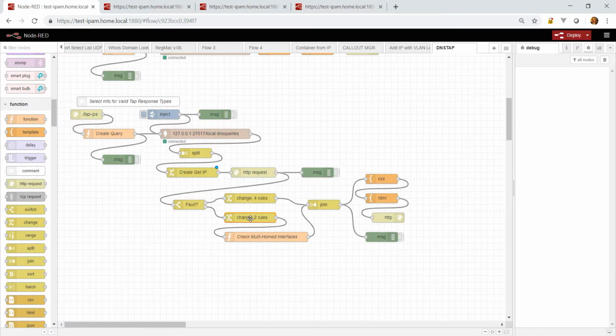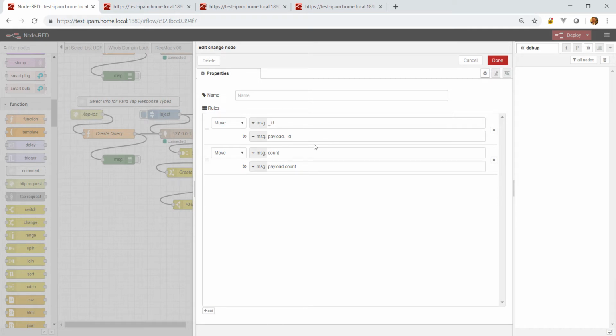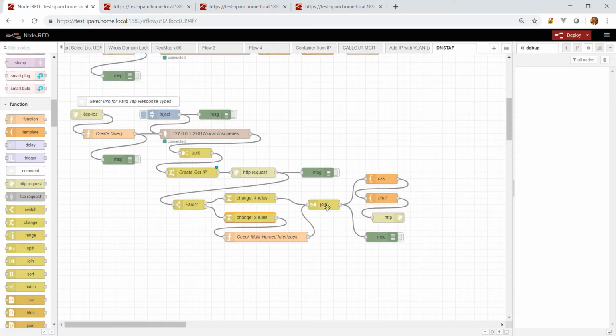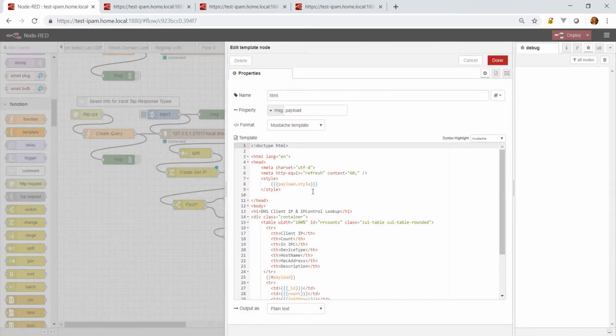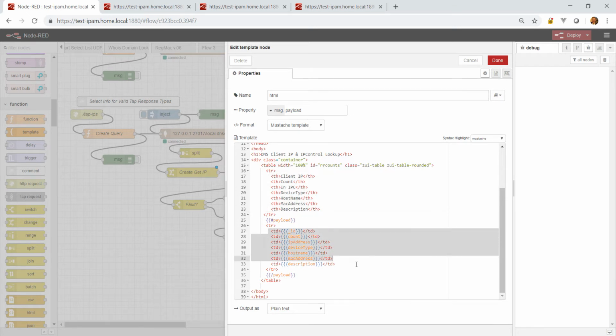When it is found, I'm then going to move that information of the ID and the payload into the returned device JSON. So it's now the device plus these headers or variables in now the payload. Then I'm going to join all of these back into a single array, which then gets passed back through CSS, and lastly through HTML, where I can parse out again different headers, and then I'm pulling in through the mustache syntax the various fields from the payload array.